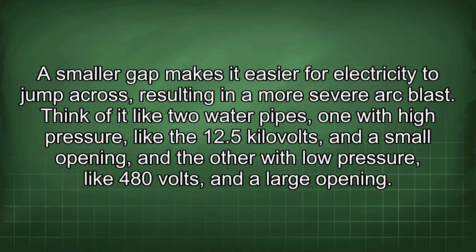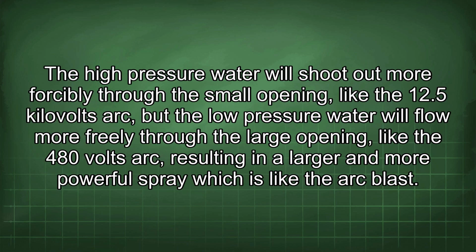Think of it like two water pipes, one with high pressure, like the 12.5 kV, and a small opening, and the other with low pressure, like 480 V, and a large opening. The high pressure water will shoot out more forcibly through the small opening, like the 12.5 kV arc, but the low pressure water will flow more freely through the large opening, like the 480 V arc, resulting in a larger and more powerful spray, which is like the arc blast.